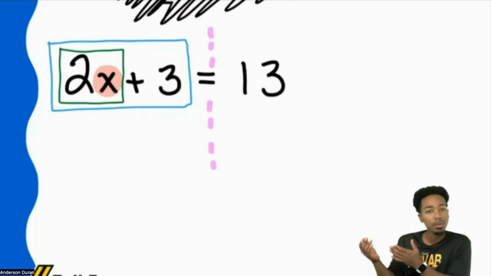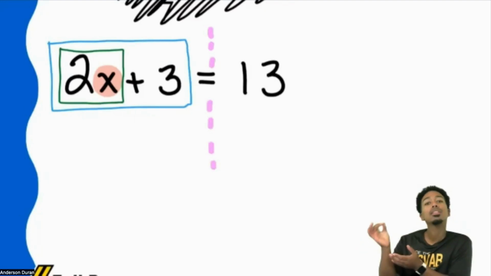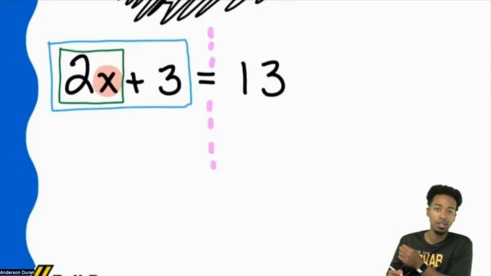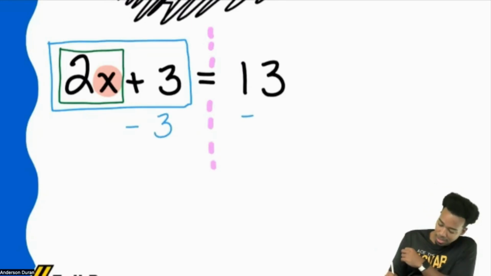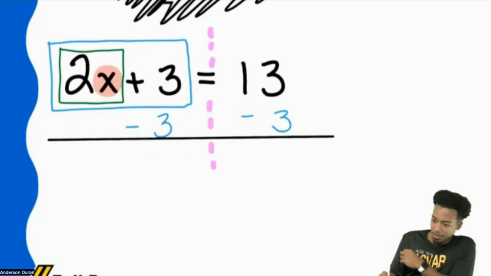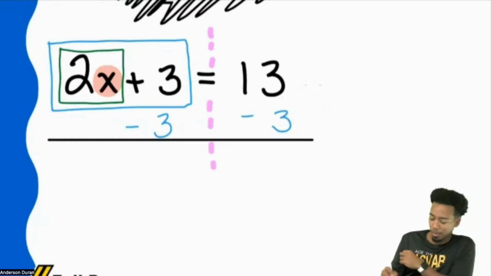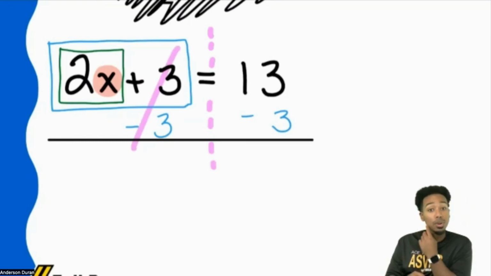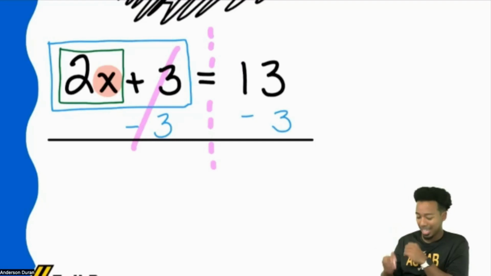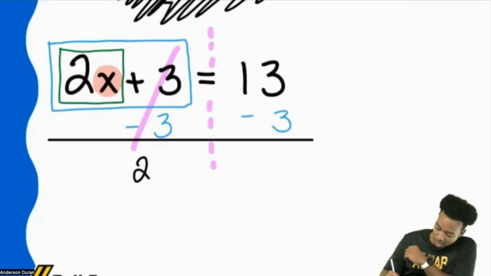So since the plus 3 was the last thing to happen, that's the first thing we're working backwards on. And so what we would do is subtract 3 on both sides to start off. Once I do that, yeah, Jessica, you've been on the money. So first thing is subtract that 3 to get rid of that, to open that last step up, because now we have that 2X left.